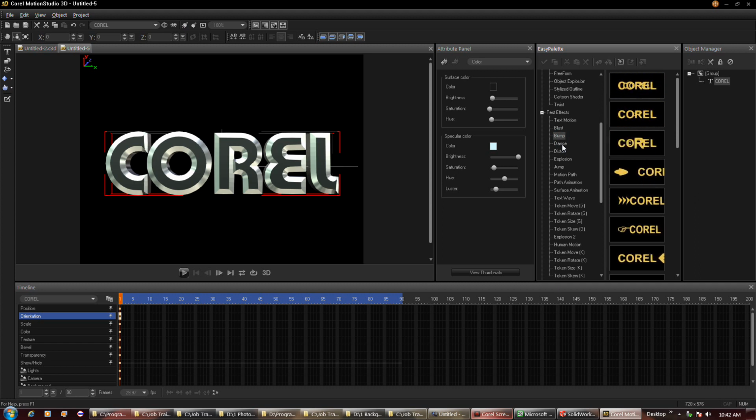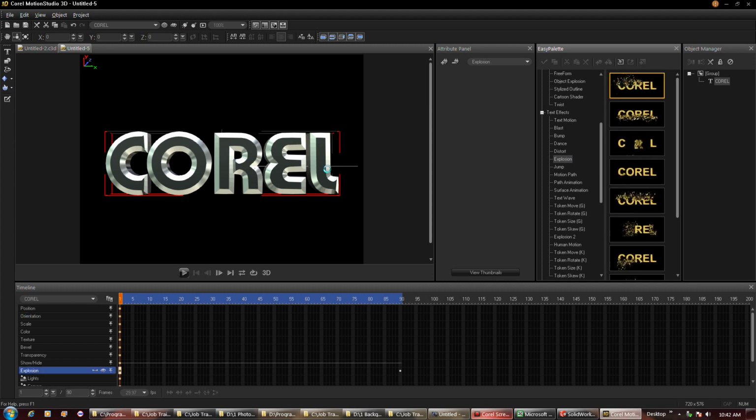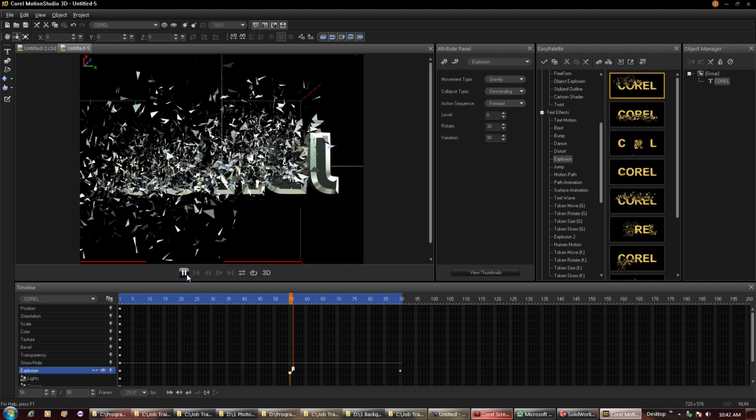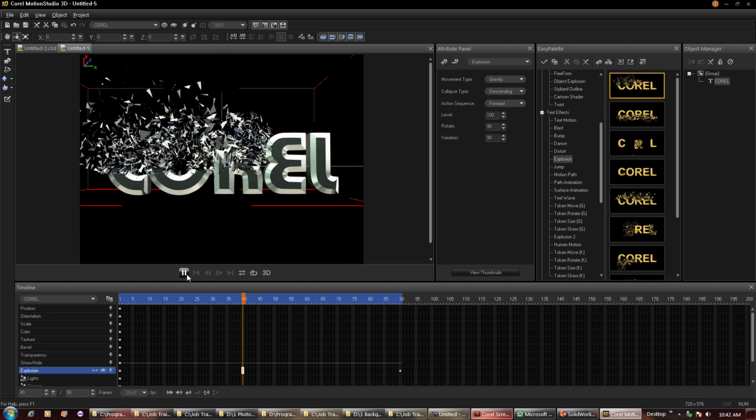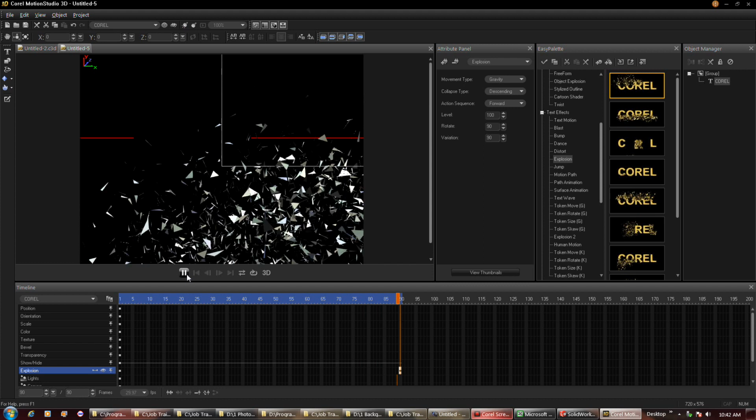Like I said, a lot of these things you can certainly do in 3D Studio, but at the end of the day, if you just want to do a quick deal, I mean, because you can import 3D Studio models too, by the way, into this. So you can make some kind of logo or something and deal with it. But let's apply this to our model, okay? So it kind of shatters it apart, so it's pretty slick.